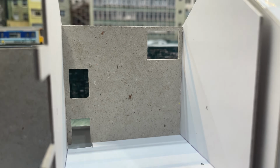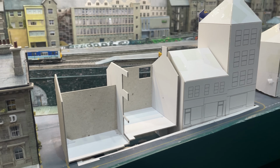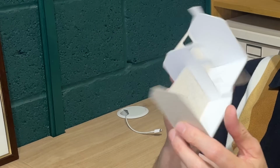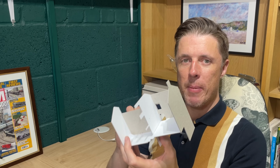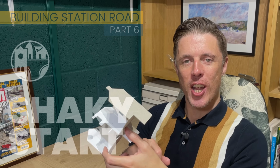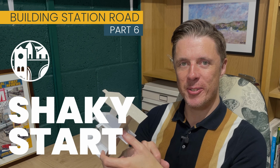Welcome to Chandwell. My name's Michael and I've completed the framework of the first building of Station Road on my N-gauge model railway set in Yorkshire in 1993. This structure is now ready to receive the outer walls of the building. It may look simple, but I made quite a few mistakes getting this far. So join me then as we look at Shaky Start, Building Station Road, Part 6.